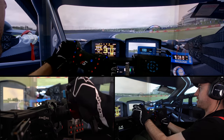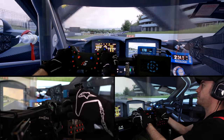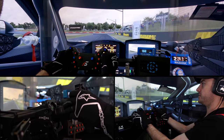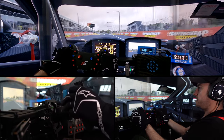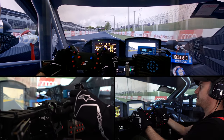And I get the sense the weight transfer is good as well. This car is a lot firmer than the previous cars we drove, so you don't quite get that massive sense of movement like we did in those cars. But yeah, all the textures feel really good. And I feel like the things that were missing in iRacing are definitely here in ACC.